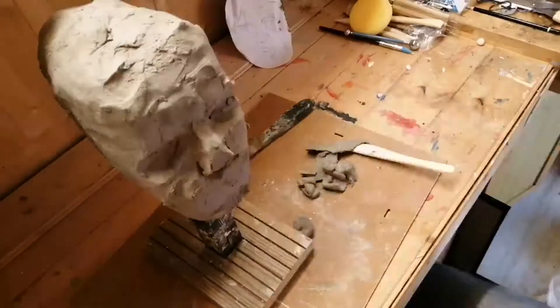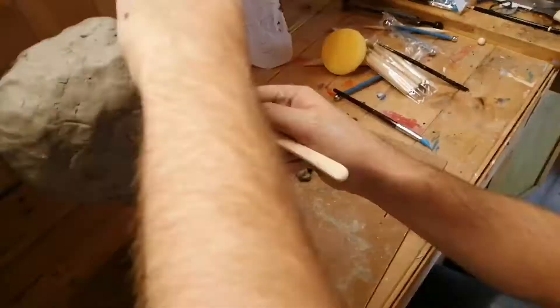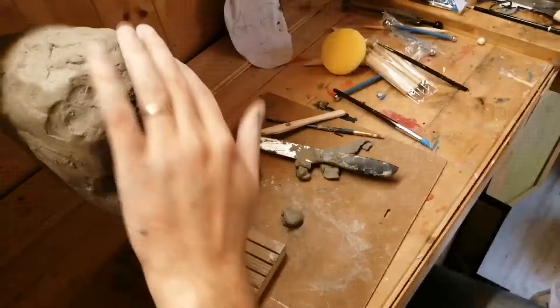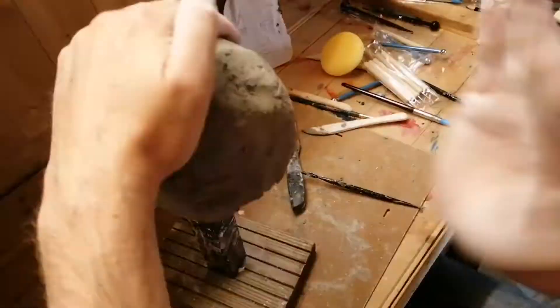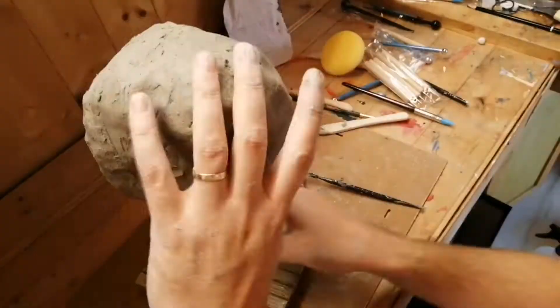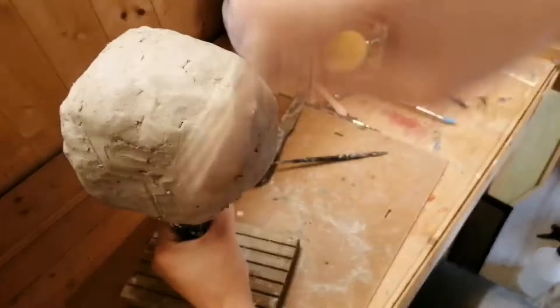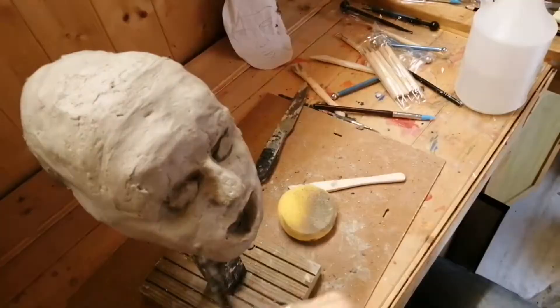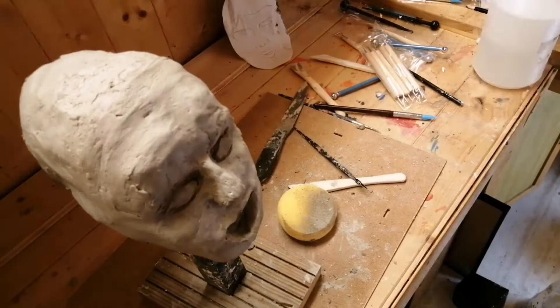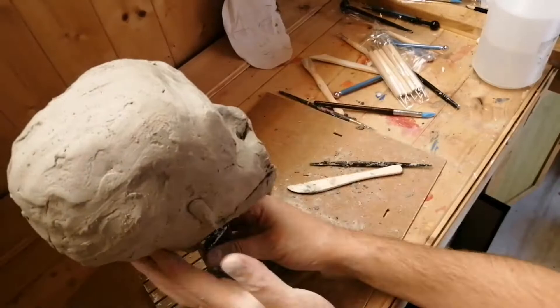Hello again, I'm trying some sculpture here. As you can see, I haven't done any clay work for a long time — since I was in school, and even then it was just things like doing pots. So nothing really like this, it's a total learning curve for me. I'm making a lot of mistakes and I don't really know what I'm doing. I've watched a couple of YouTube videos, but hopefully this just goes to show that if you are creative, you can have a go as well. What's the worst that can happen? It probably still doesn't look right by the end, but I thought I'd just share what I've been doing.